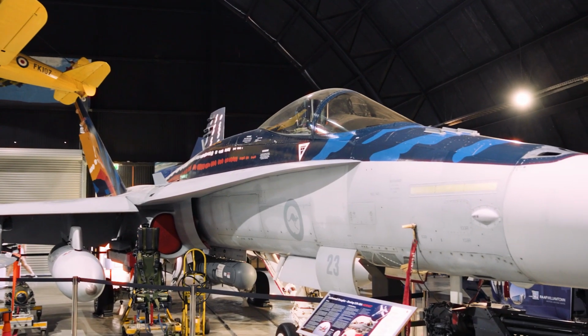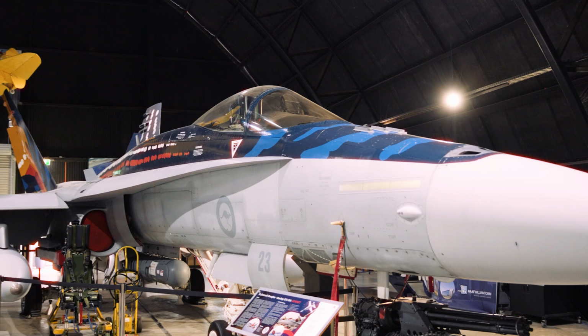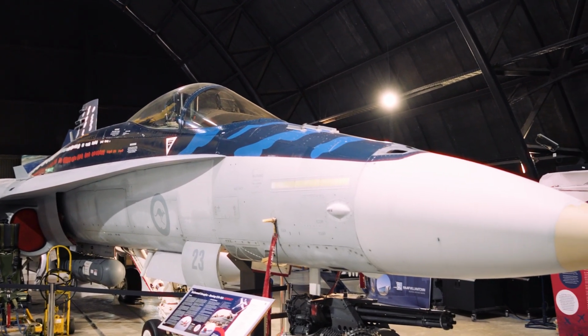Got to my second favourite aeroplane, the F-18. Again, this one is a true multi-role fighter aircraft. We didn't have to make it work in the multi-role modes as we do with the Mirage, but it came with all that capability built in, so it's an impressive little aeroplane. Not so little, as you can see, but I was fortunate enough to do most of the first flights out of the factory when we assembled it down at Avalon.